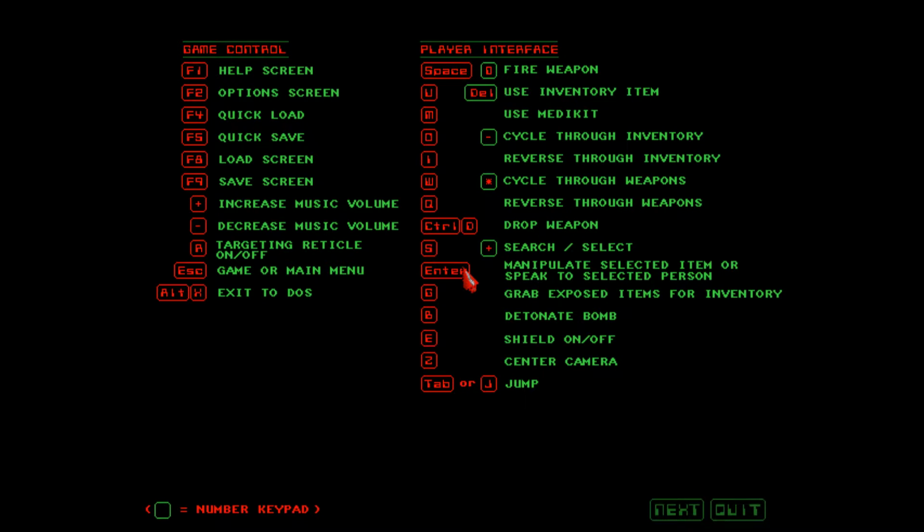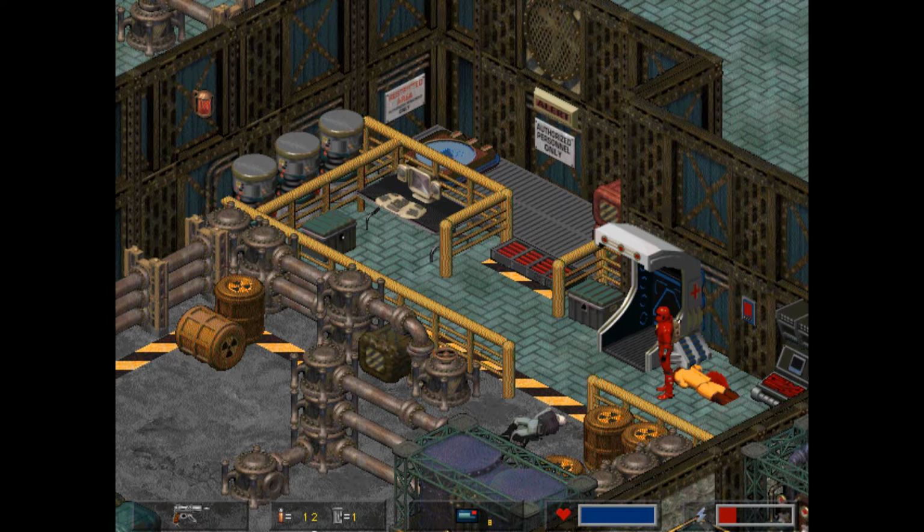Okay, F1. So, heals, med kit, cycle through inventory. What is use inventory item? Okay, up there. Okay. Shield on off. Cool. Okay, that sounds all good to me.